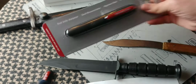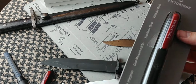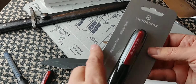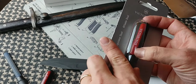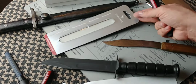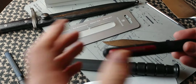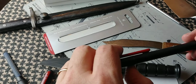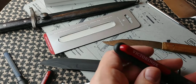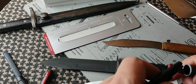That's a spare one. I also got one of these. These are fairly cheap. I'll leave the links for Amazon in case you're interested. They're fairly affordable, I think it's like $10, give or take. I don't remember exactly how much it is, but they're very good for sharpening a number of blades. I use these on a number of different knives with good results in general. What I like is the affordable cost and the simplicity. Once you get the hang of it, it's rather easy to use once you know the angle you're going to be using depending on the knife. And they're quality made. These are made in Germany, so it's good stuff. It says made in Germany for Victorinox.